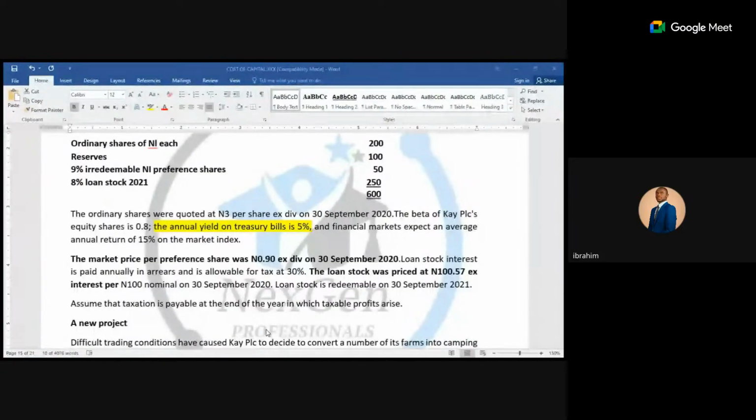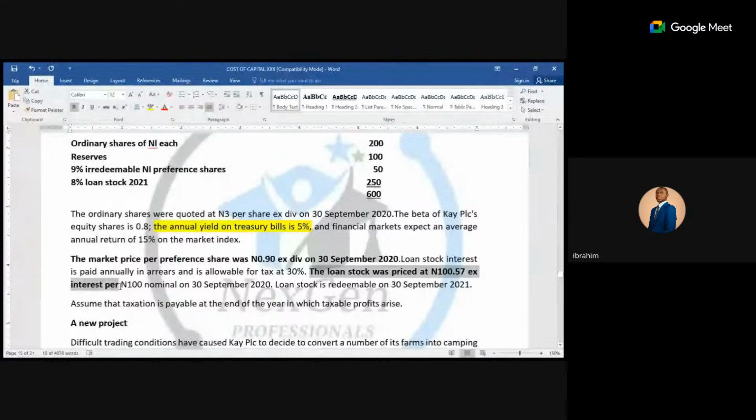Thank you. Cum interest. That is a very good one. Cum. So you should know that interest has not been deducted. What is the formula? The market price of the debt minus the interest will give you your ex interest. Now, since it is ex interest, interest has been paid, class.